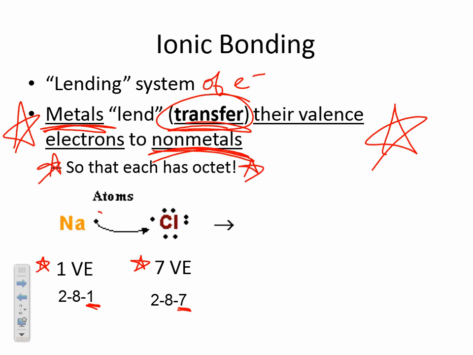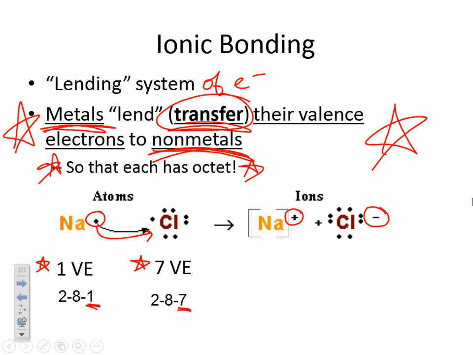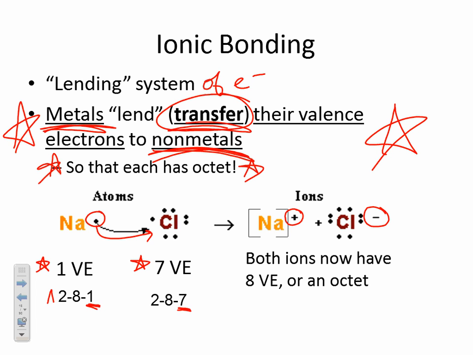But if sodium gives its 1 valence electron to chlorine, now we wind up with these as products. Now we have sodium with no valence electrons, and chlorine with 8, and it has this charge. Sodium has this +1 charge, and chloride has this -1 charge. Each of these species has 8 valence electrons, because instead of sodium ending in 1, we've lost that 1 valence electron, and now its electron configuration is just 2-8. Well, bingo, there's the octet. It ends in an octet.